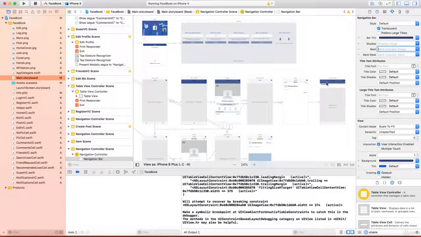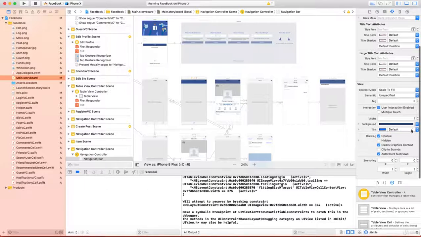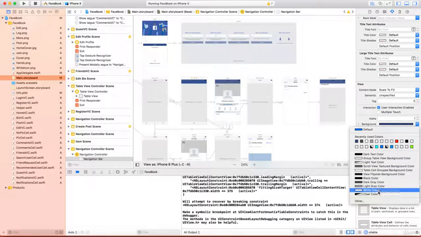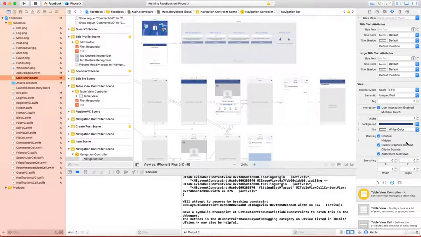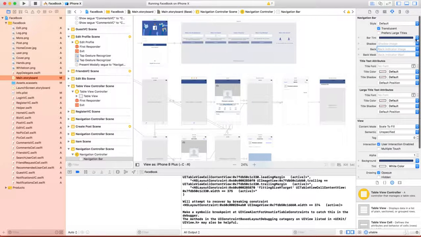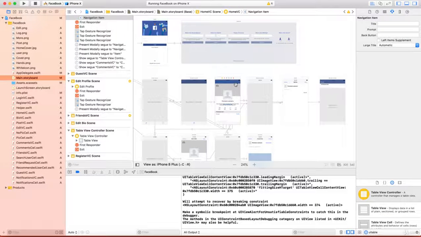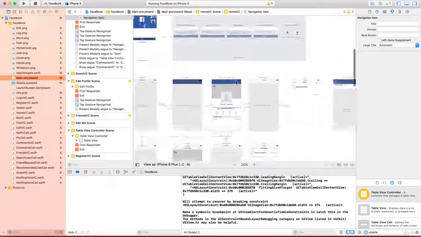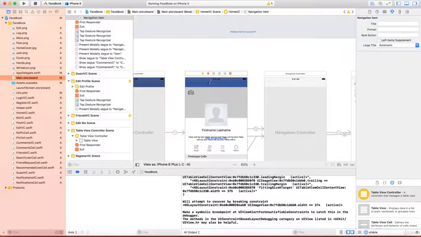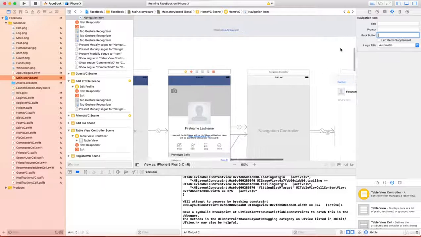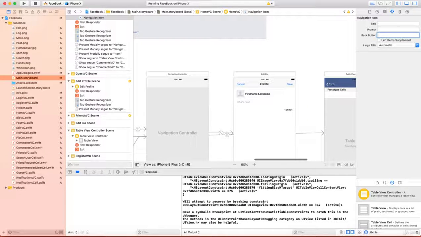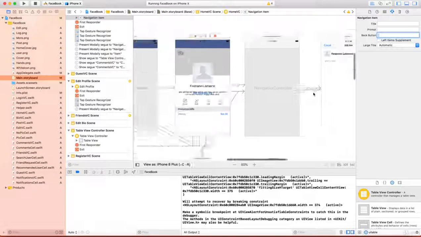Then we need to make the text tint white color. So this is a white color. Okay, very good. So then select the navigation bar of the home view controller. As a back button, here make a space and click enter. So then it will remove this title, which is back.